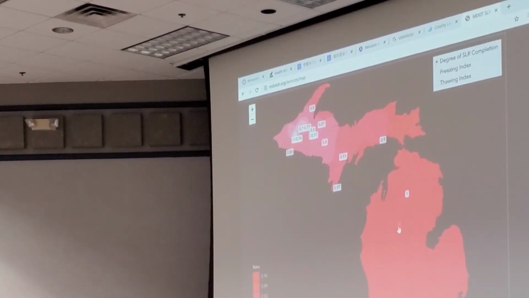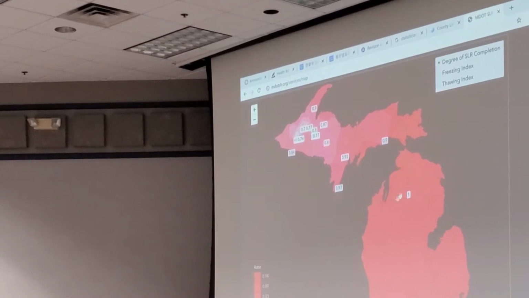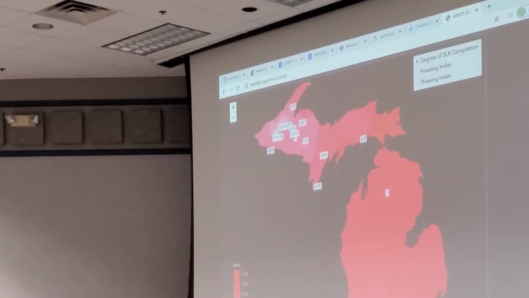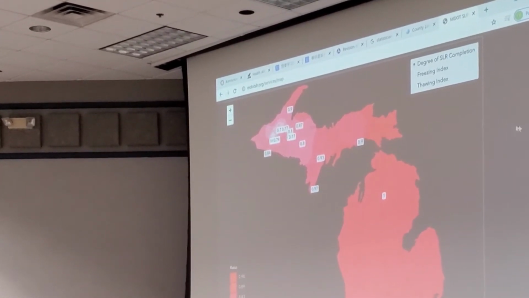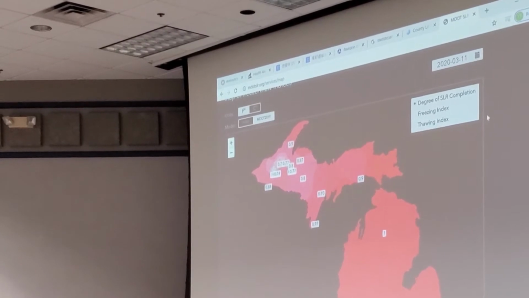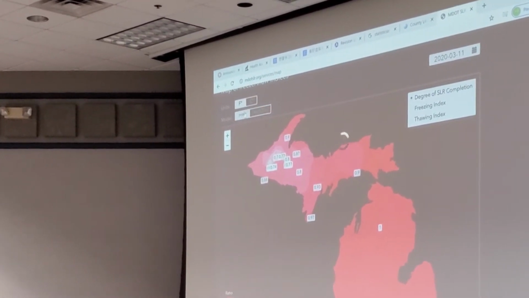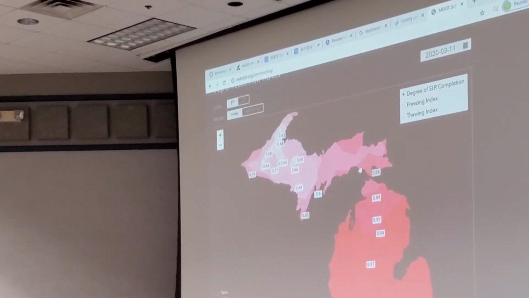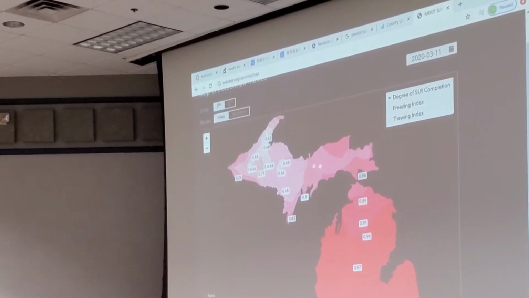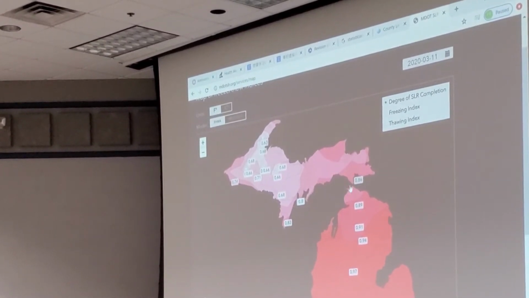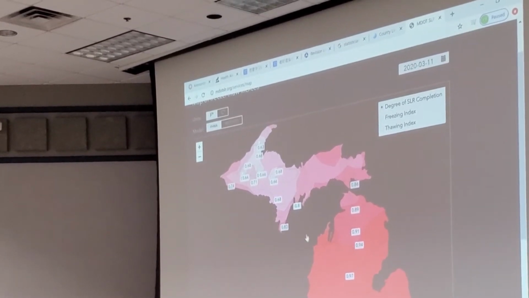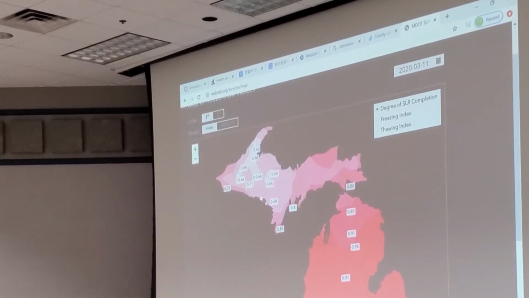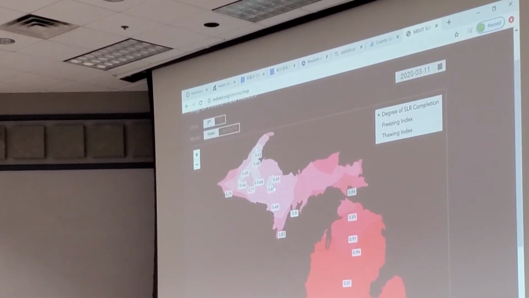And it seems that SLR is done downstate, and on the peninsula it still has some weeks. The thawing process is not finished. This is for MDOT 2019, and we can also check FHWA. It takes a little bit of time to do the calculation, to load all the data. This is the FHWA model. So you see that predictions are different. Here it's almost finished, and here we have more regions where the thawing process is not finished.